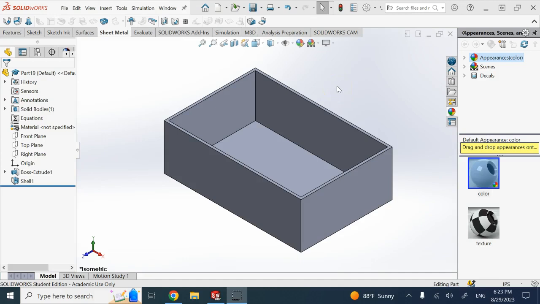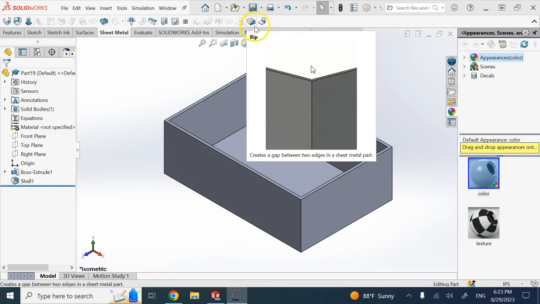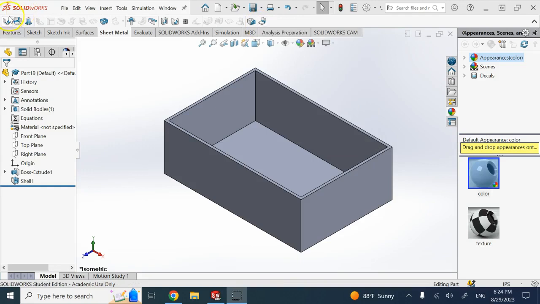Okay, I wanted to finish the video, but really just saw two other commands that I have not really talked about much, and that is rip and insert bend. So I said, let me cover everything I know about the sheet metal in this video, so I don't have anything extra to say. So let's say here you have a shell, right? And you want to convert your shell that you made in part design into sheet metal, correct? So you want to make a sheet metal like this, basically.